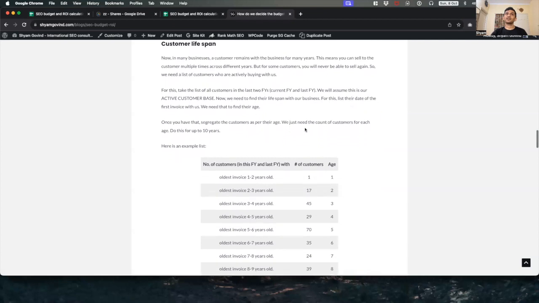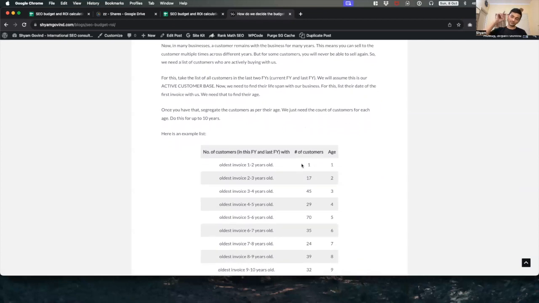Then what I do is, for all the customers in that list of the last, let's say, 15 months, I'm taking 15 months. In the last 15 months, whoever was my customer, I will look at their oldest invoice, the first invoice they had. When was it? Why? Because that will tell me the age of the customer, correct? So I got the active customers, and then I'm saying, okay, what is the age of the customer that I'm looking at? How do I do it? I check their first invoices, right?